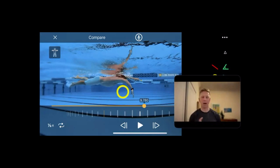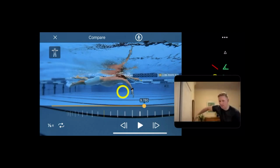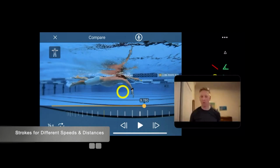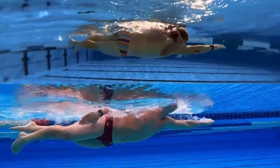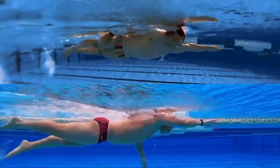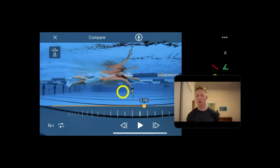We talked a little bit about leverage earlier, but when you can effectively shorten your arm, you're able to create more power in a sustained way, because it's easier to pull from this position than it is to pull when your arm is straight out. So in the case of my stroke technique, where we're seeing this straight arm pull, I'm able to create more torque and speed, but in an unsustainable way, because it requires a lot more energy and effort, which I get in return in terms of short-term speed, but I'm just not going to be able to sustain it as long for a 1.2 or a 2.4 mile swim.